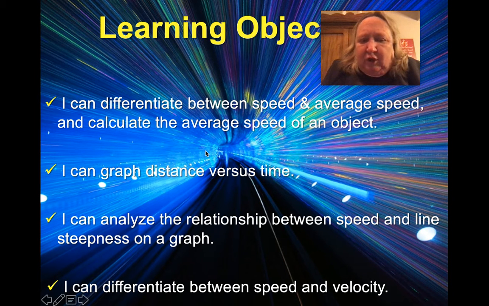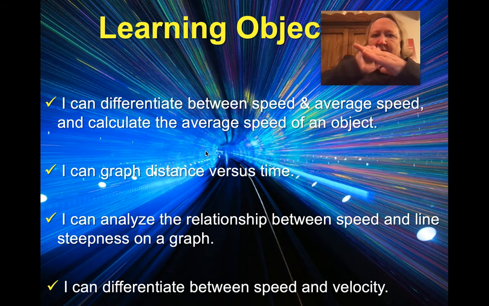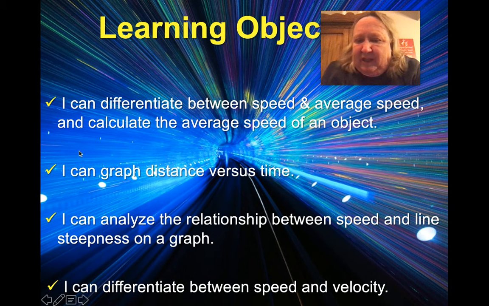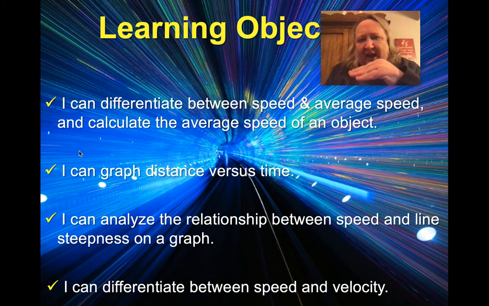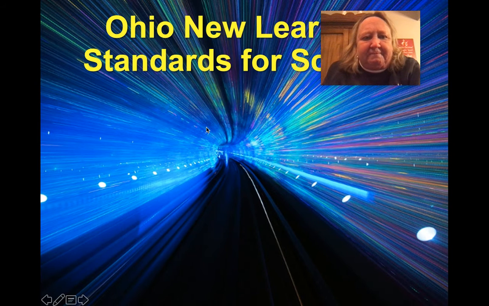Then we will be able to look at graphs that show how far we've gone versus the time. So say you leave home here and we drive to Polaris Mall, how much our distance goes depending on how long it takes. Next, you'll be able to analyze or judge the relationship between speed and the steepness on a graph, how much the line goes up, how much the speed goes up. And then you'll be able to tell between speed and velocity.